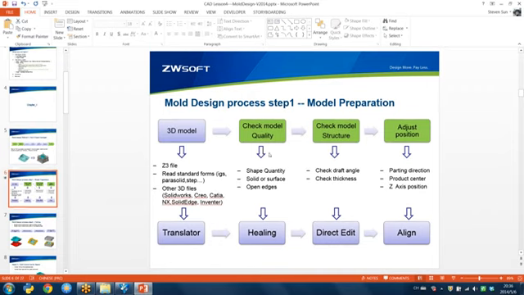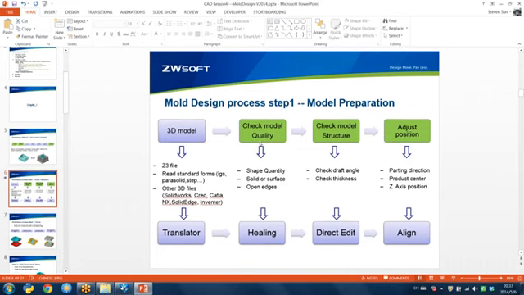For different parts, you need to use different functions of ZW3D. The first one, if you want to open the 3D models, you need to use the translator. ZW3D can import files from SolidWorks, Pro-E, Creo, CATIA, NX, Solid Edge, Inventor, and also some other 3D files.